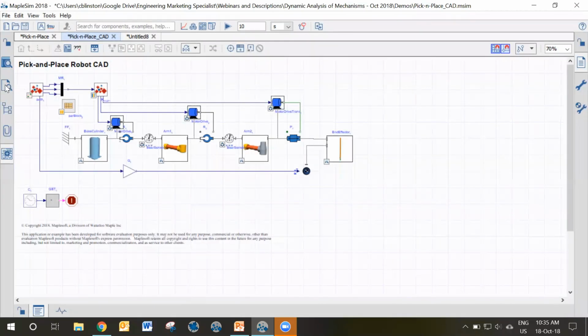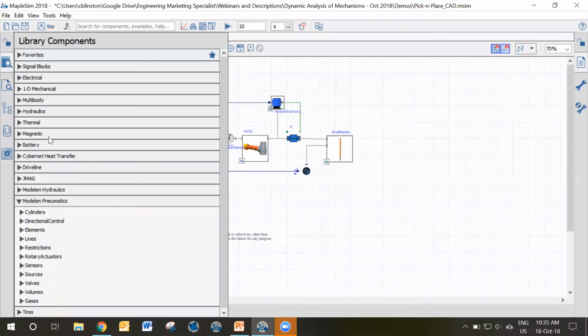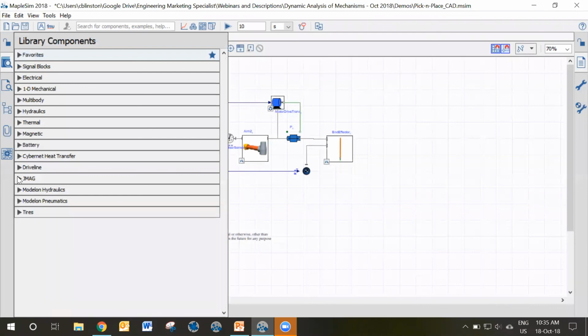Some of the other quick features are that we've updated the libraries, so model on hydraulics and pneumatic libraries, along with the CyberNet heat transfer right here. You won't see these necessarily if you do use MapleSim already. If these are libraries that you're interested in, these can be added as toolboxes.